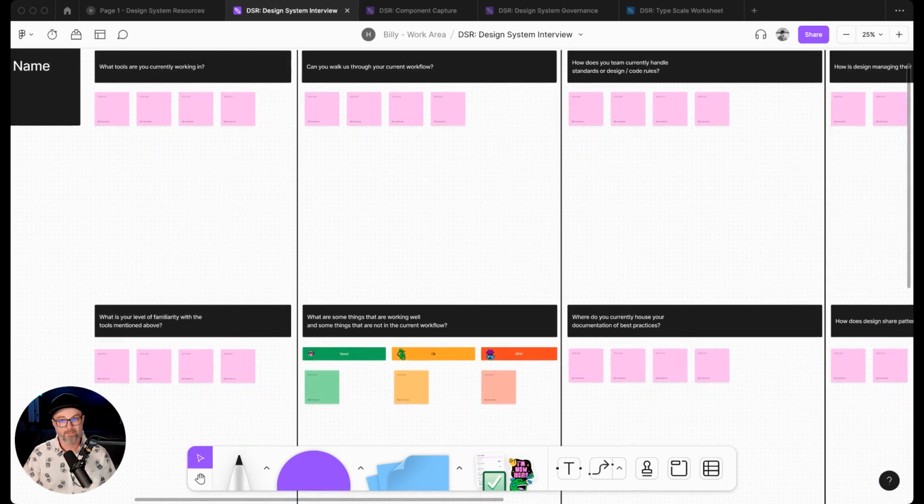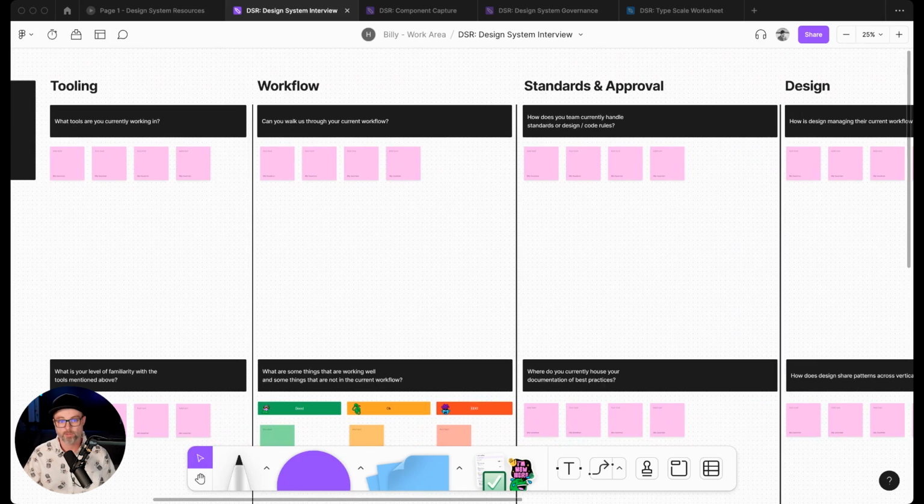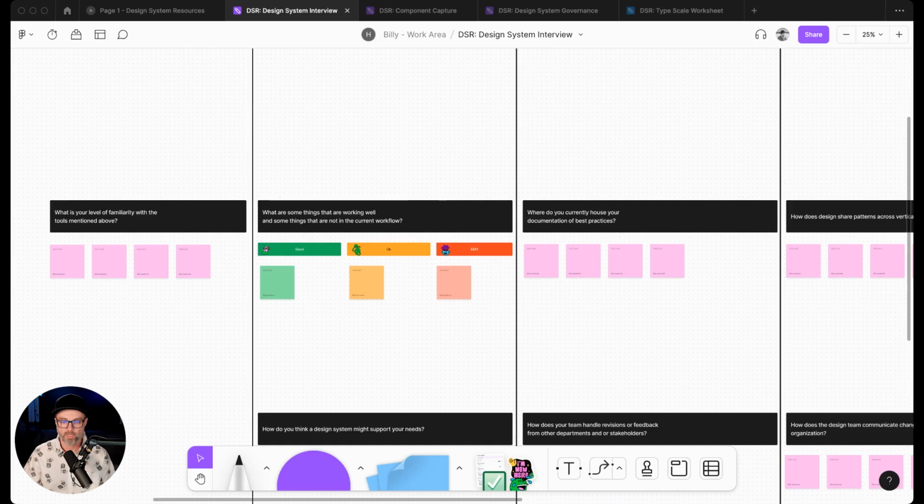Like I said before, a lot of these are predefined questions, which really help us work through those flows. So the next thing would be workflow, talk us through your current workflow. We like to break out questions like this so we can get a sense of how people are feeling about different things that they mentioned there and pre-categorize some of that stuff. It helps us when we get to reviewing all the interview feedback. We have that available there as well.